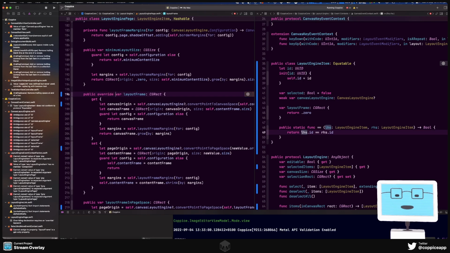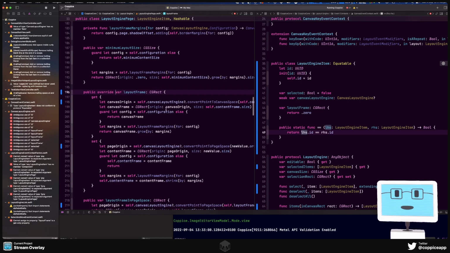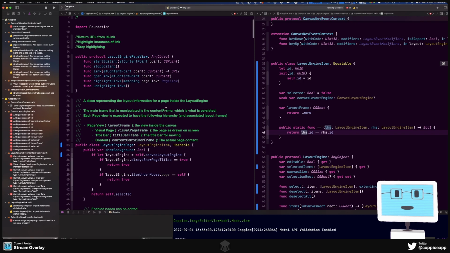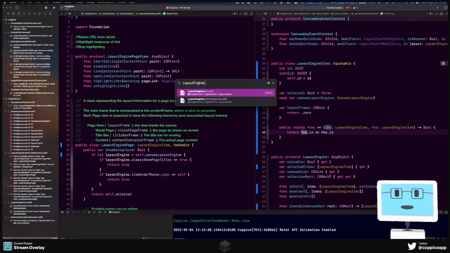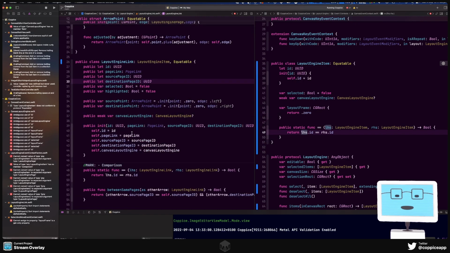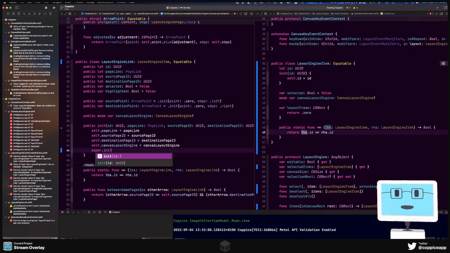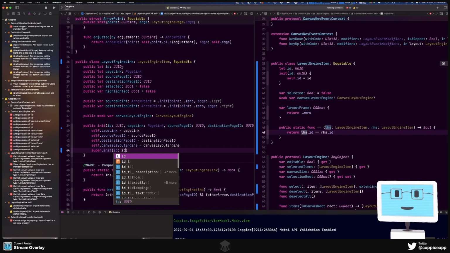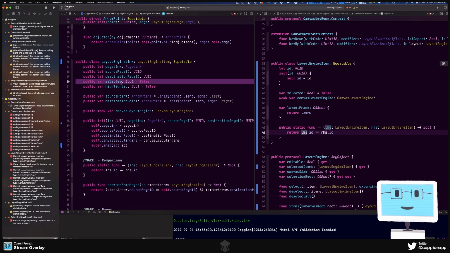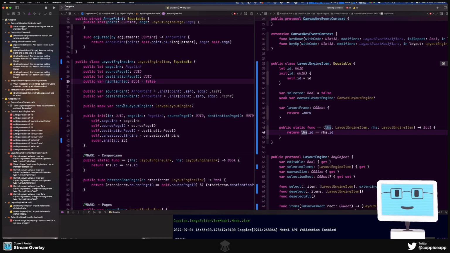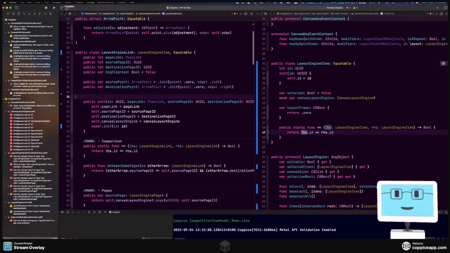Click override bar. Don't need that. We don't need that. We don't need that.